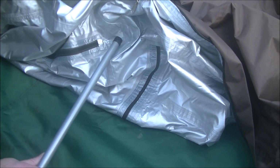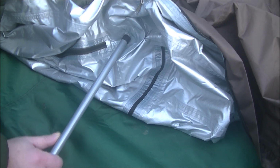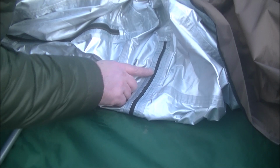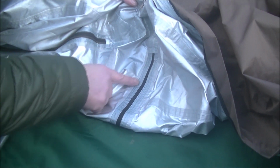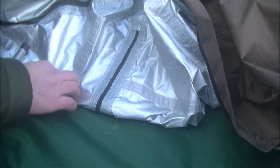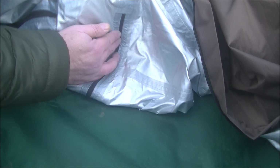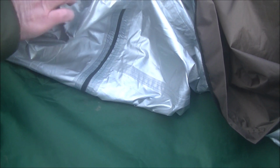I've had it up yesterday, very windy day on the old front lawn there, and these poles are quite stable in there. But again, as we can see, every single seam, the zips, all sewn and sealed, all over. Can't fault the manufacturer. And the quality. Waterproof sealed as well, yeah. Over the top of the stitching.